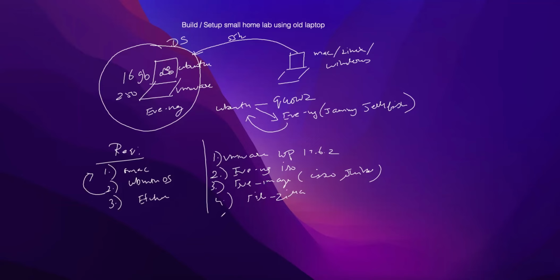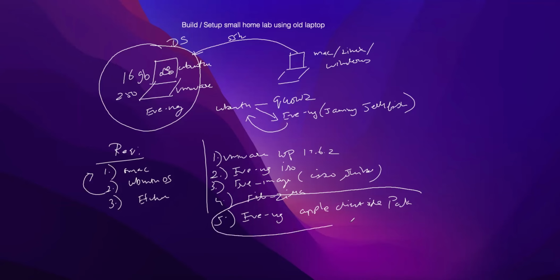And last but not least, we need the EVE-NG Apple client-side pack. I'll explain about this one at the end. So these are the things required to build this lab. Alright, without waiting, let's go ahead and start downloading the requirements. Before that, let me just clear all these drawings.